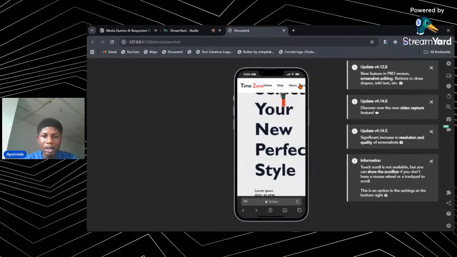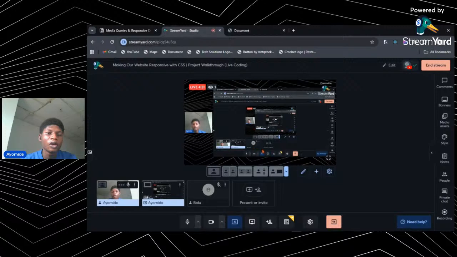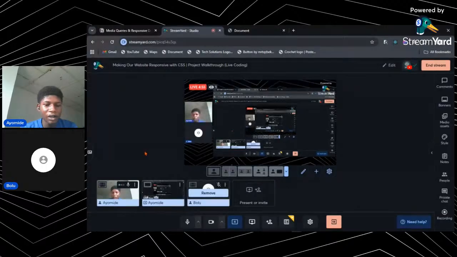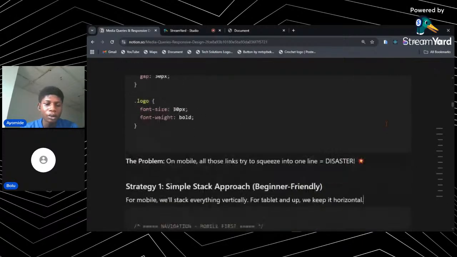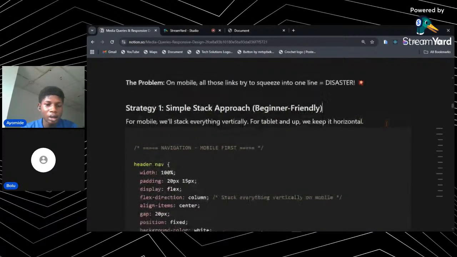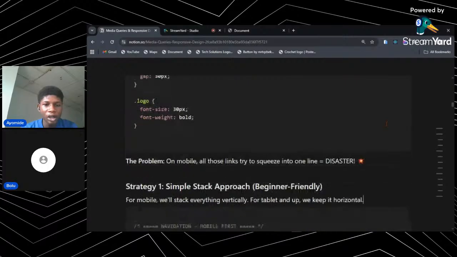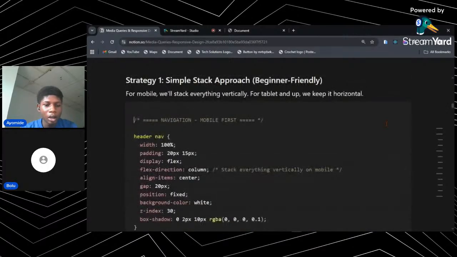Everything is squeezed into one line, so there's no available space for our nav. So we have to change how we work through it.